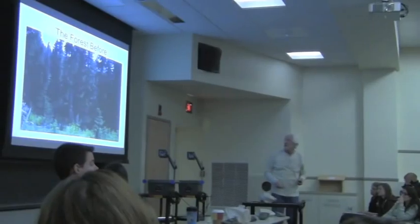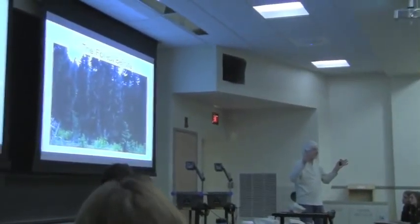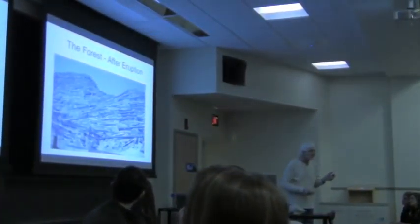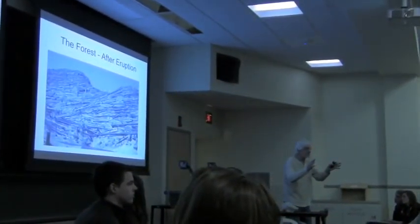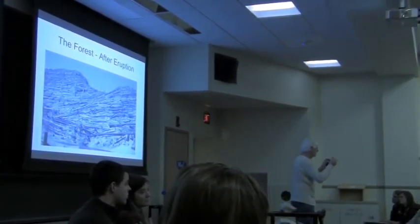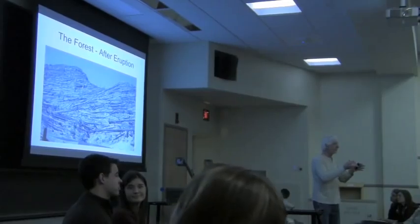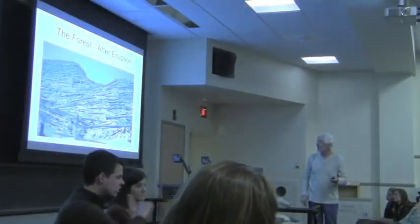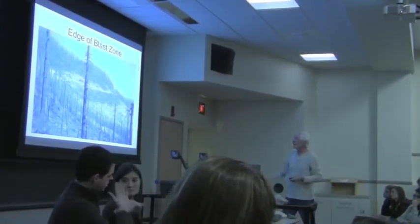Okay? This is the result. I took this picture. All right? This is the forest around Mount St. Helens. Do we even understand the power of volcanoes? If they can blast and put the rock debris in Earth orbit and occasionally blast laterally. I mean, look again. Wow. Look at that. Wow.